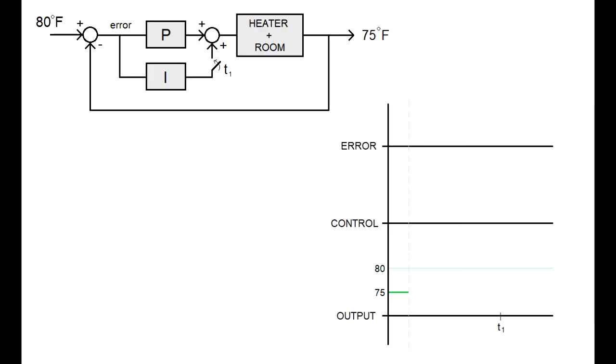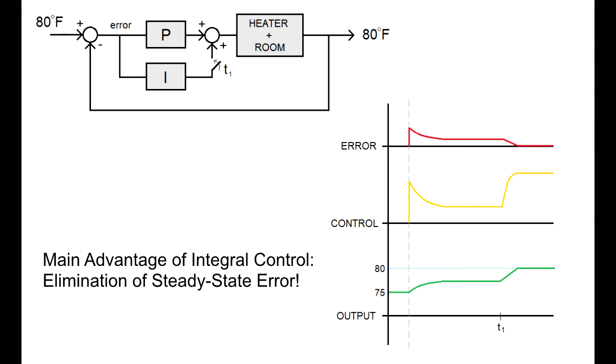Let's take a look at the temperature control example from the previous video. You can see that I've added the integral term to our controller, but just to demonstrate how they perform individually, we'll turn on the integral control at time t. So as shown from the last lecture, the proportional control gets us closer to our desired temperature, but it doesn't eliminate the offset. Now turning on the integral control, we can see that the control signal accumulates and rises until the error is zero. We have now eliminated the offset and have finally reached our set point of 80 degrees.